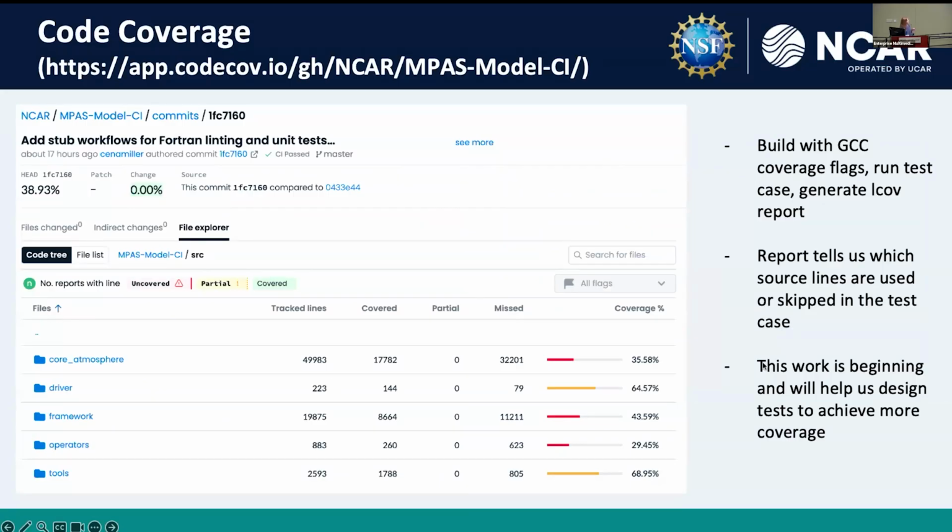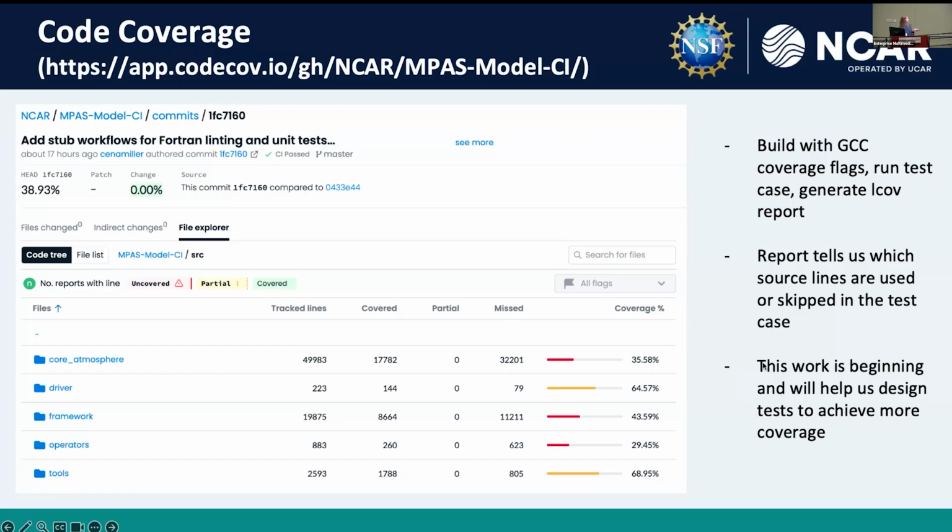All right, so code coverage. This was a workflow that helps see what code is actually being run during your testing. And it's currently pretty low with this current setup of the ECT. We could probably boost it up with some unit testing.